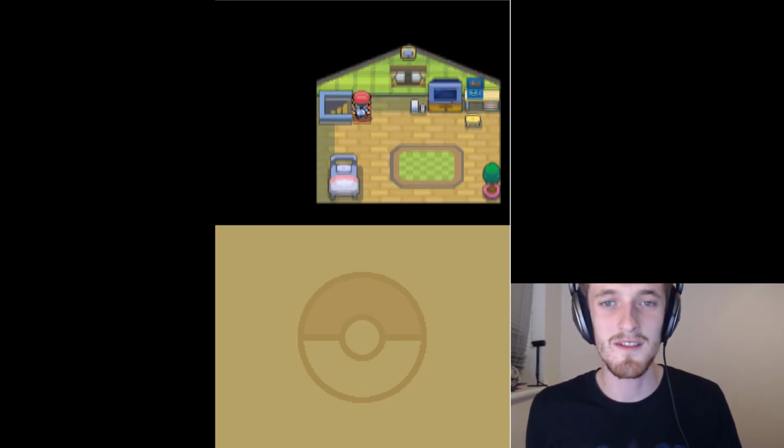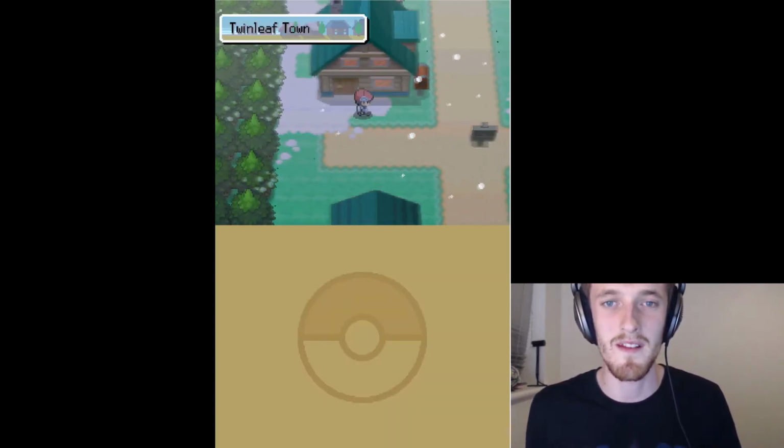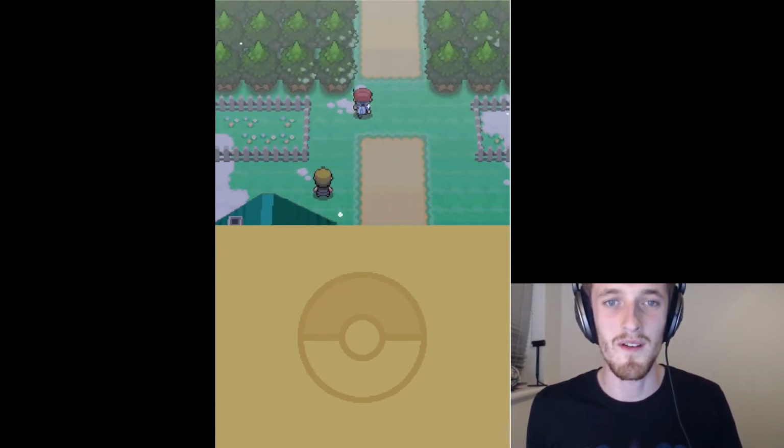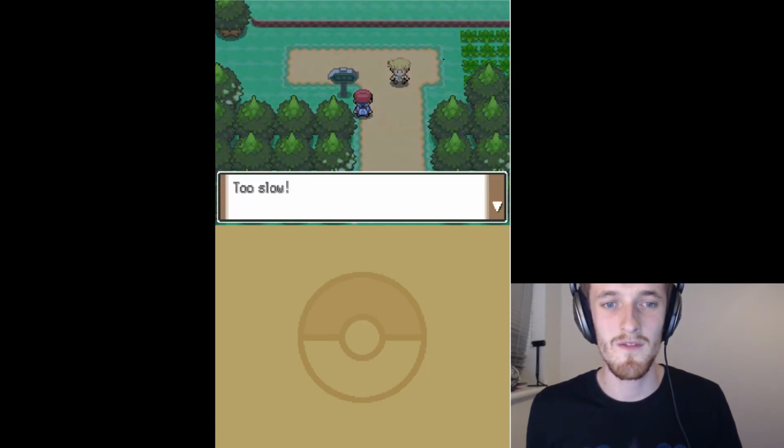I wonder how much new content and dialogue is going to be in this mod. That's pretty cool. Oh, his dad's gone. I wonder if his dad's going to be like an NPC that has a role in this. That'd be pretty cool. Maybe I shouldn't fast forward loads of it. Falkner is gone.